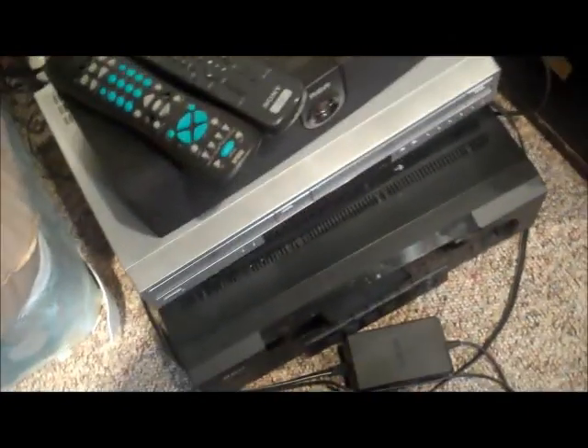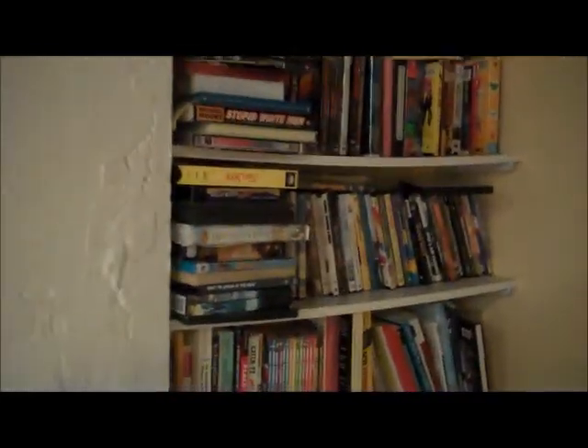So here's where I'll sleep, even though I'm allowed to sleep upstairs in Kate's king-size bed — I think I'll just stay down here. Here's the couch. Here's Cosmo's bed, which he's very excited about. And here's Rika's bed. And here's the TV — DVD players, cable, all of those things for me to watch. Laundry room — so on and so on. More books, movies, things that I can have fun doing while I'm here. They have seasons of The Office — awesome, as if I haven't seen every single one.